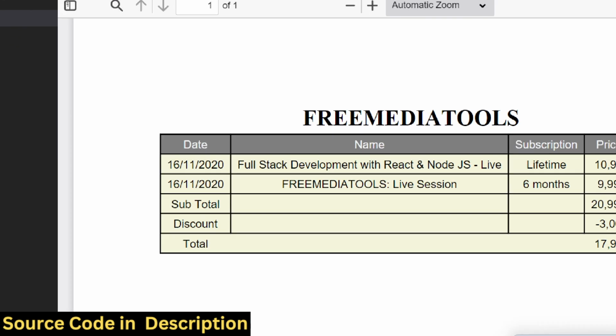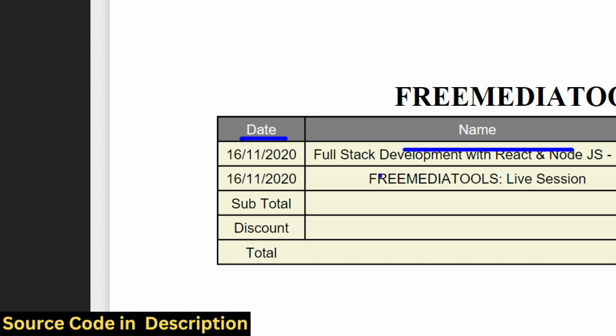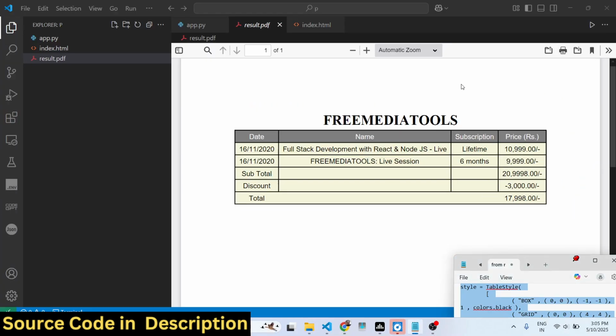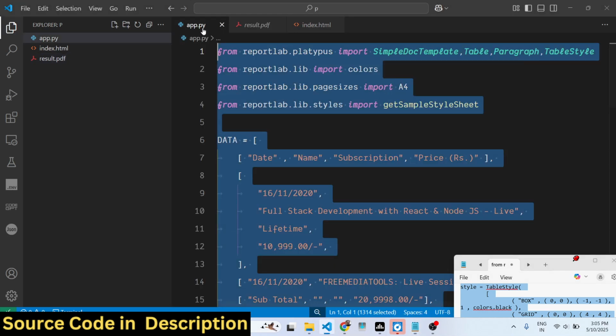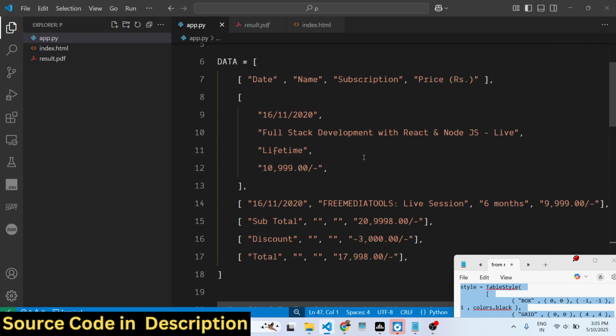First of all, your company name right here. Then we have 3 columns, and we have these products. We have subtotal, discount, total. We also have the price as well. So depending upon your currency, you can change this currency as well, like this. So in this way you can generate an invoice data document in PDF format using Python and ReportLab library. So if you need the full script, the link is given in the description of the video.